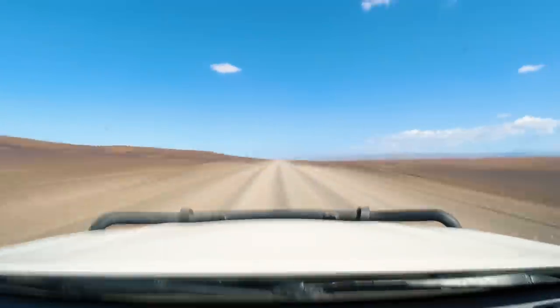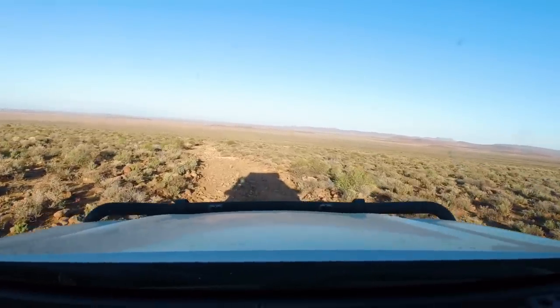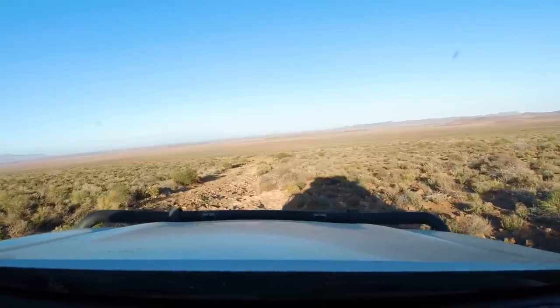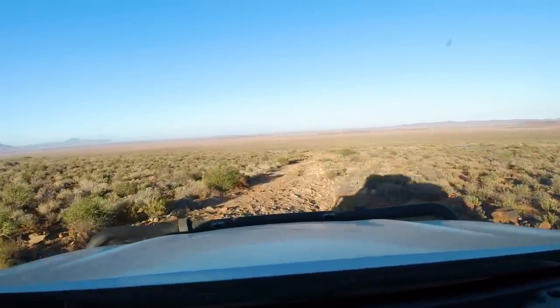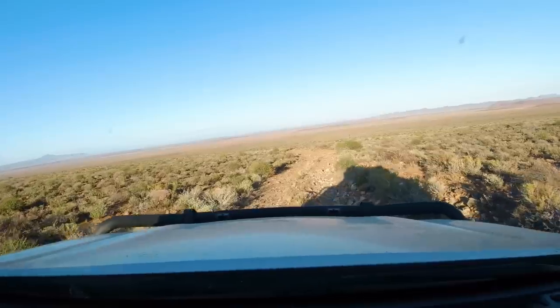But this road going up to the campsite, I mean, we're in low second and we can't really go faster than 10 kilometers per hour, otherwise it just gets too intense, just rocks and dongas, and it's pretty bad. So just goes to show, when you look at gravel roads on maps, be very careful, because when you're planning your time, some gravel roads may take 10 times longer per kilometer than others, and that's a really big factor.